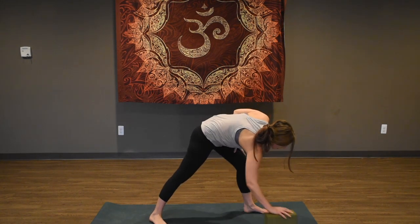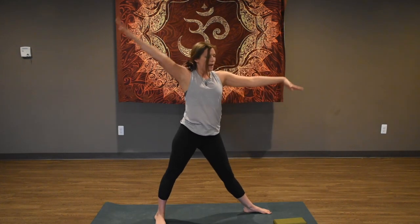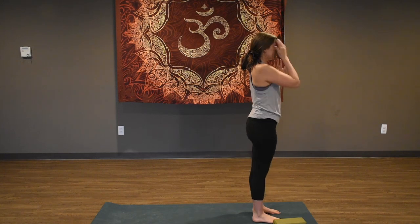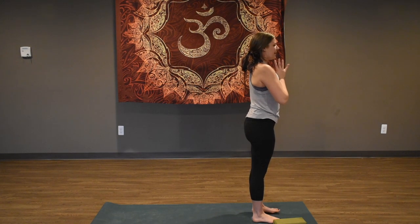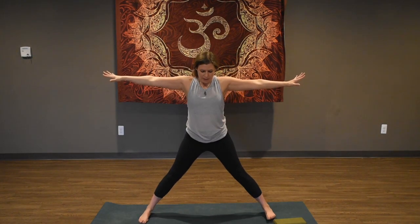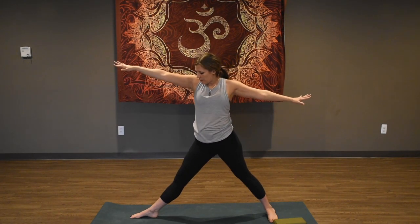Good. Inhale, come back up to a T. As you exhale, step to the top of your mat. Hands come to heart center. Inhale, we're going to take another wide step right. Arms come to a T. Pivot your right toes towards the wall again.